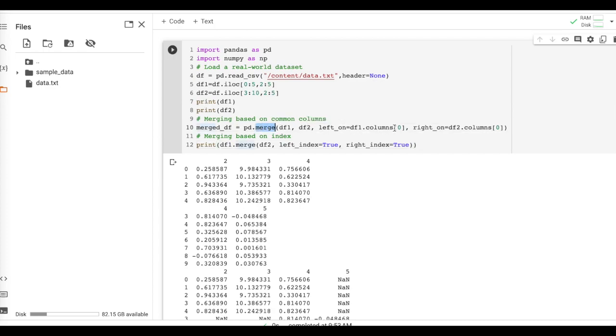The only difference is merge data frame 1, data frame 2, and on the left we take care of column 0, and here we take care of column 0 of data frame 2. So this is our common key, and we merge according to this common key in data frame 1 and data frame 2. This line of code performs a merging operation on data frame 1 and data frame 2 using a common column, and the merged data frame will contain only the rows where the value of the specific column matches. If this column matches values, then only it prints the row, otherwise it discards it.